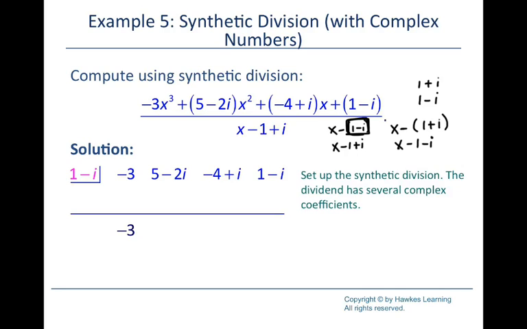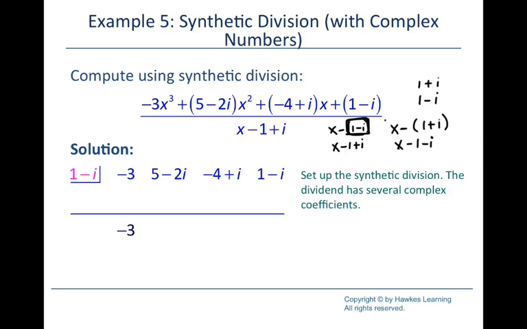And that's confusing, and I'll grant you that. So be aware, if you're dividing by a complex denominator, you're going to have to give it some thought. The numerator is not so bad. The negative 3 is in front of the x cubed. 5 minus 2i is in front of the x squared. Negative 4 plus i is in front of the x. And 1 minus i is your constant. Synthetic division is the same, but with complex numbers there's a few little complications, and if you're not careful, the divisor is one of them, but there's also another thing we're going to get to as we go through here that can throw you off.